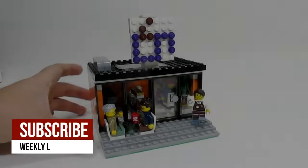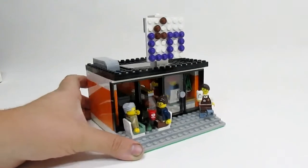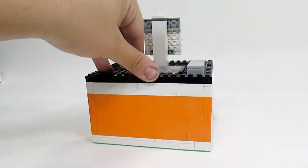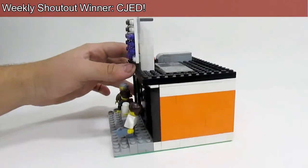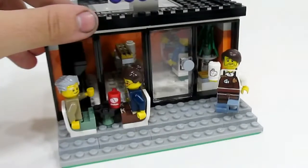So this is the MOC. It is supposed to be the coffee chain from the Lego movie, as I mentioned. This is built on a 16 by 16 Lego base plate. It's really small, but it does actually fit in, and it's the style that I've used for a whole bunch of my MOCs nowadays. Even to this day, even my most recent MOC that I built was this height. So it's kind of like the style I use.